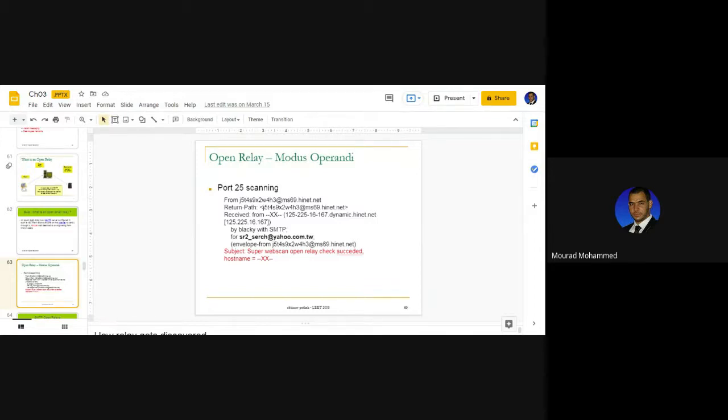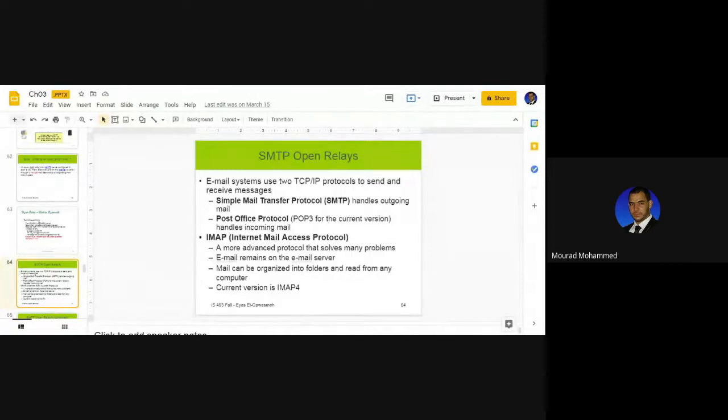Example of an email header. The SMTP, Simple Mail Transfer Protocol, is one of the very famous protocols responsible for sending emails, and it is a little bit old, it's not new. And it is not unique, because an update of this SMTP came with extra functionalities, which is the IMAP, Internet Mail Access Protocol.